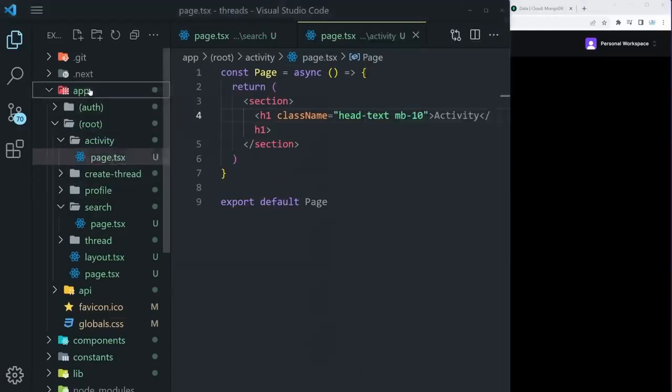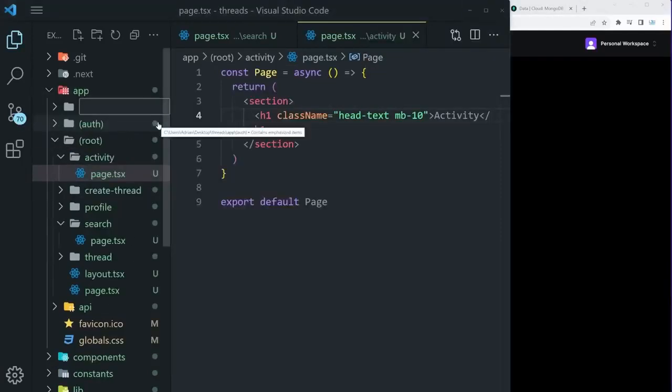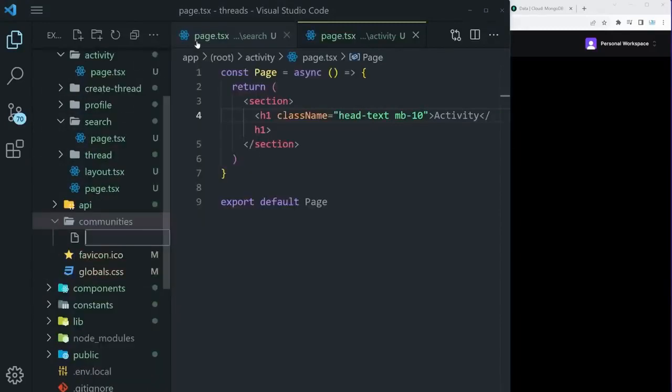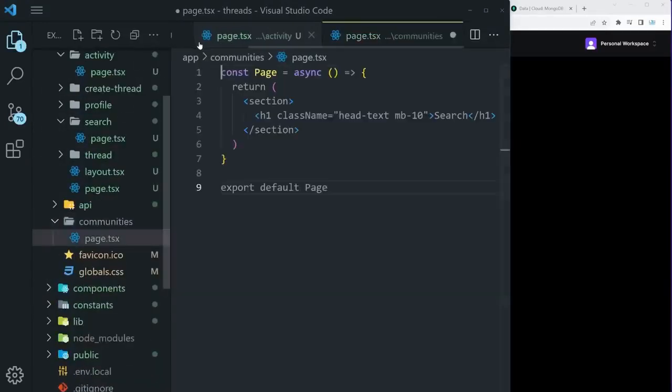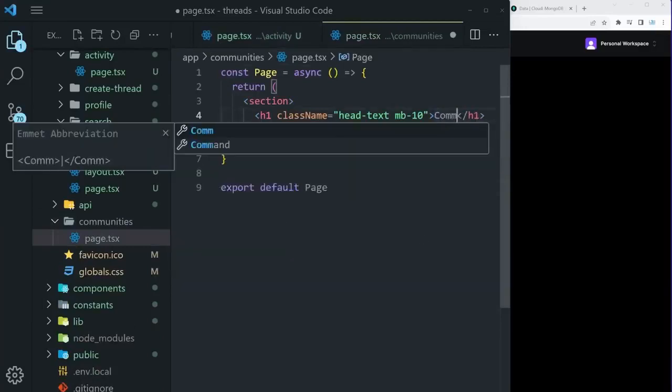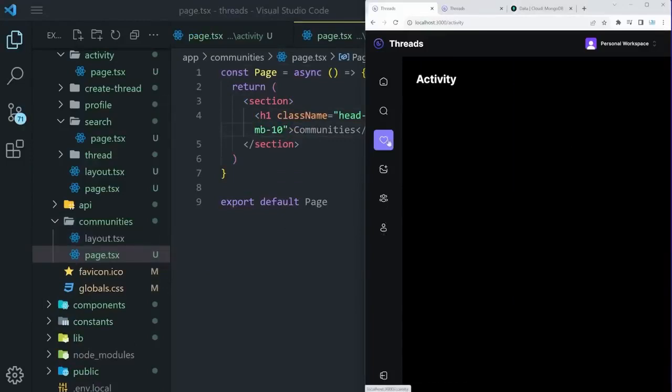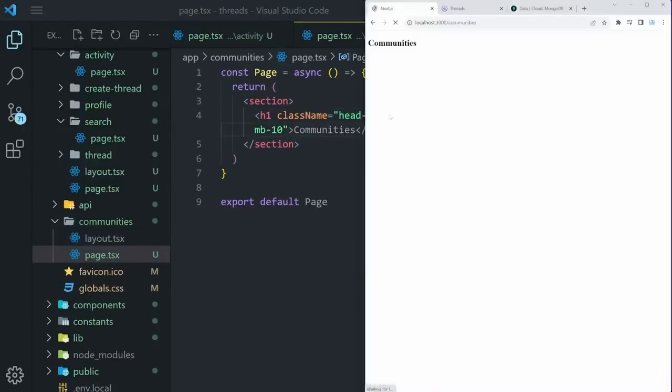And we can also create communities. So let's create a new folder called communities and create a new page.tsx, paste it, and say communities. This is now going to allow us to switch to communities as well, making all of our 6 different paths work flawlessly.